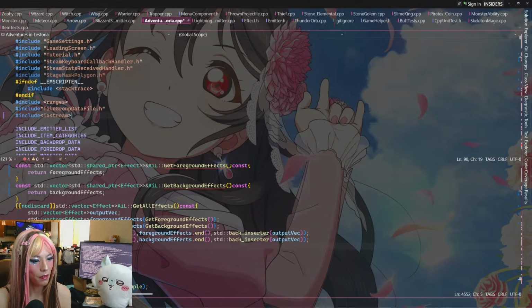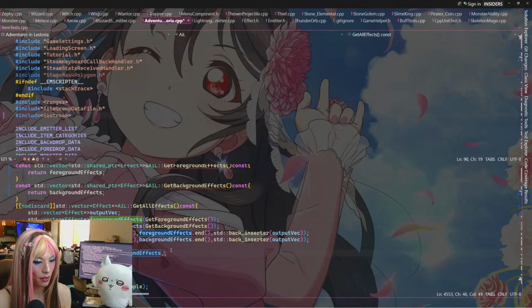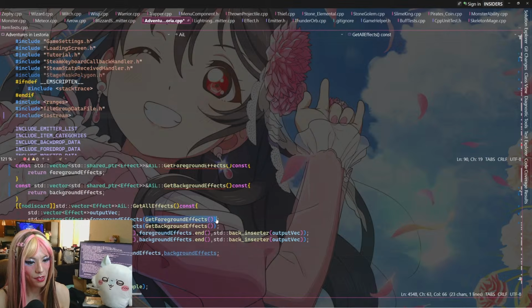It's defined in header ranges, so I'm not sure why it's complaining, but it should be foreground and background effects. Or in this case, it should be get. We're using the getters for these, which is fine.